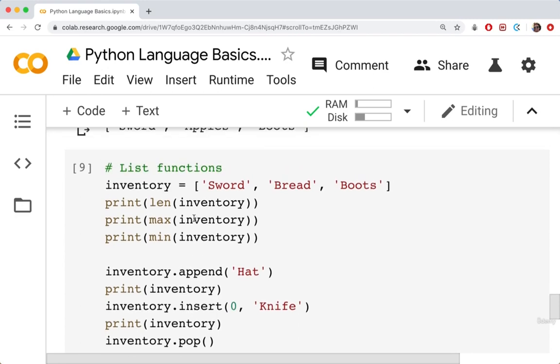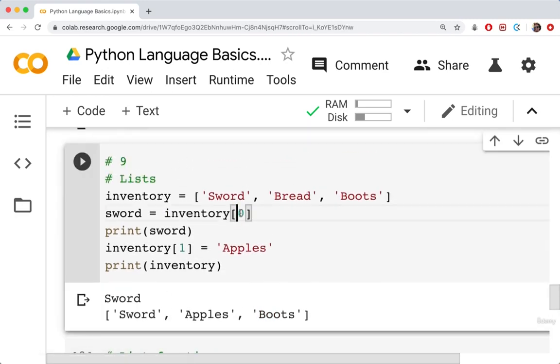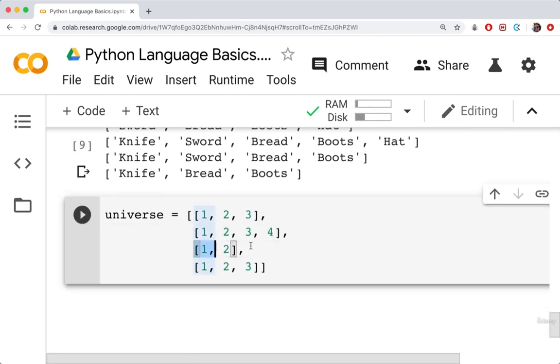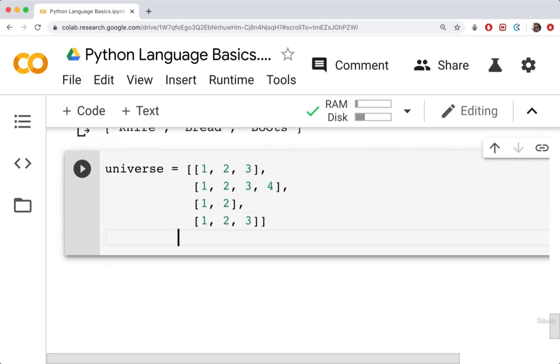Before, we only had to work with 1 dimension when accessing elements, so we only had 1 index to deal with. Well, now we have 2, because we have to specify the row that we want as well as the column. However, that's pretty easy to do. In our case, we know exactly what the structure is, so that's fine. We know if we want this one, it's at row 2, and we know it's at column 1. In fact, let's go ahead and fetch that. So let's say we want this world. It is the 1, 2, 3, 4, 5, 6, 7, 8, 9th world, so let's call it that.